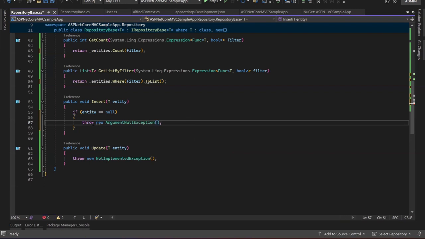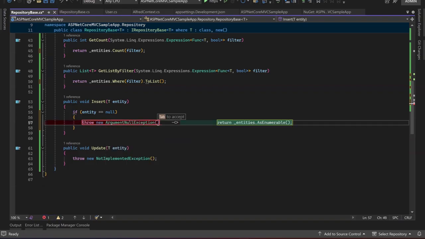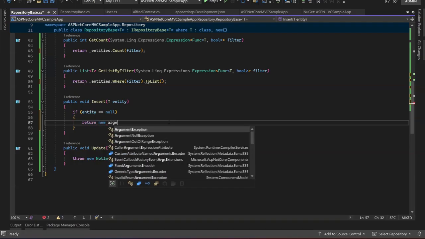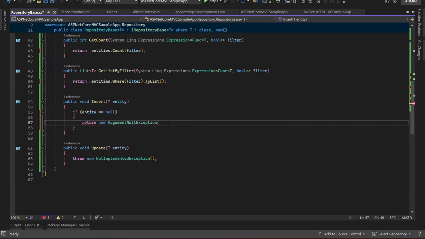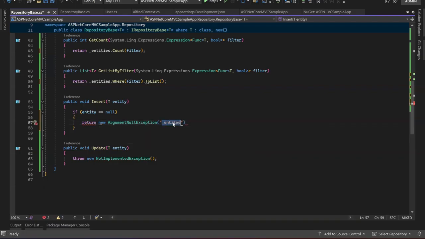If there is no issue with any of those things, you can let the default one come. For the ArgumentNullException, the parameter name you can put as entity, something like entity is null.